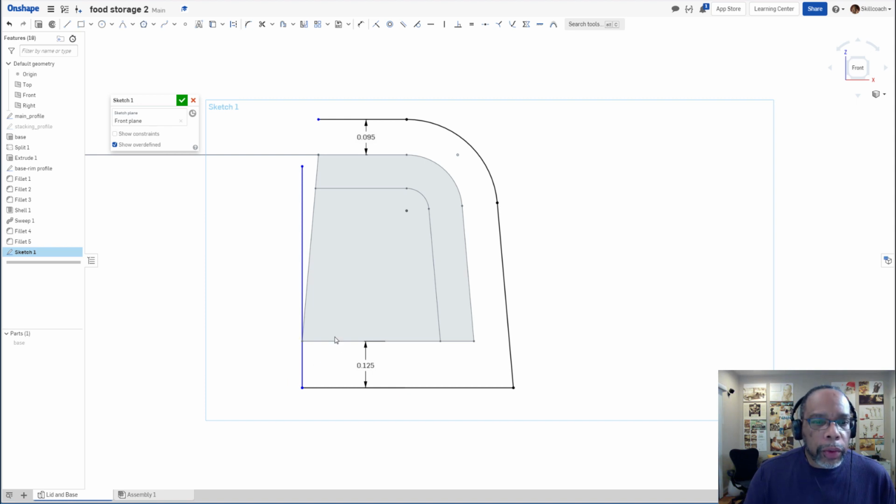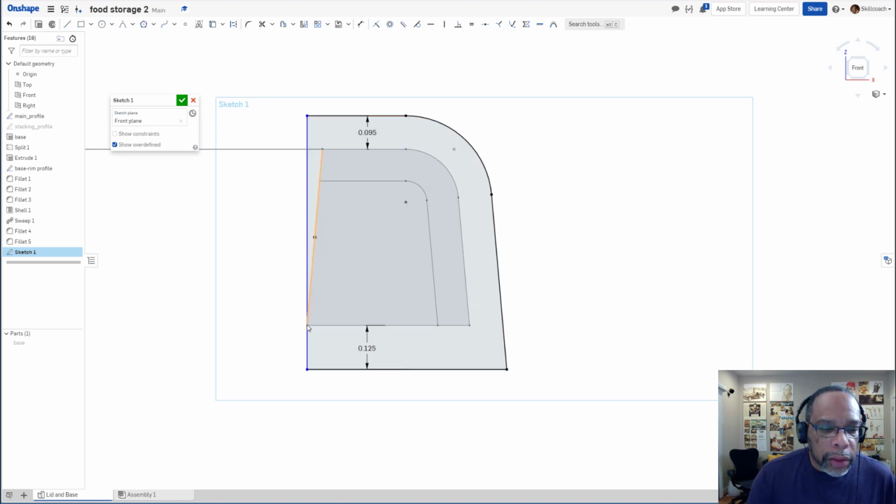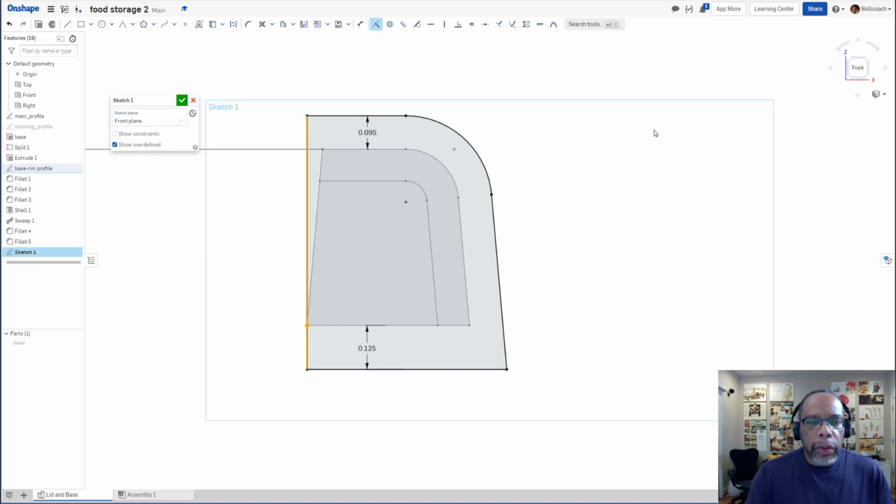But what I want to make sure of, I'm going to go ahead and make this coincident and this coincident. The reason why that line is still blue is because it's no longer attached right here. So if I go coincident, pick the point, and pick the line, everything should go black. Let's see if I spoke the truth or not at this moment in time. Oh, the tool wasn't invoked. There we go. Okay, good.